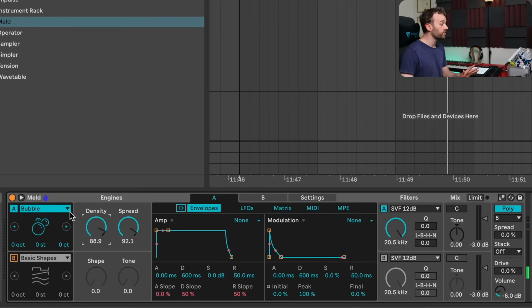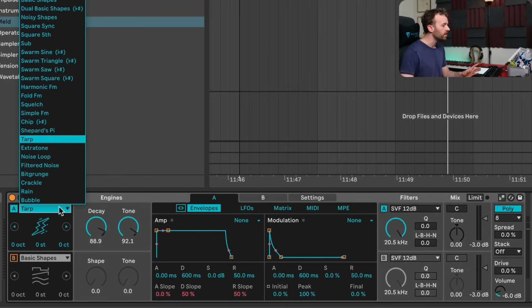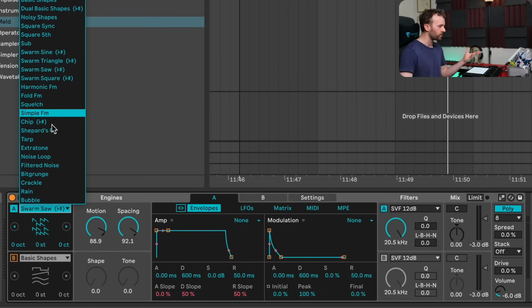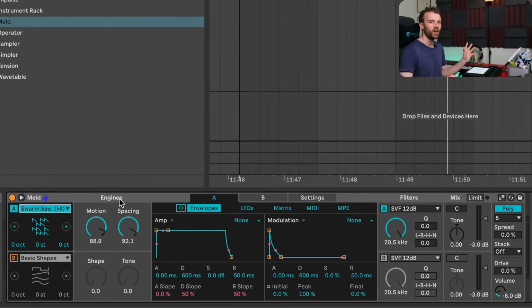And you notice that all of these oscillators have these two macro controls here, which actually change their function depending on the oscillator shape and type that you've chosen. From a kind of synthesis nerd perspective, it's actually a fairly simple synthesizer, but what really makes it interesting and different are these oscillator shapes and types. I don't know if it's enough for me to want to use it that much, but it's an interesting synth. However, the next new device that I am really interested in is a new audio effect called RAW.